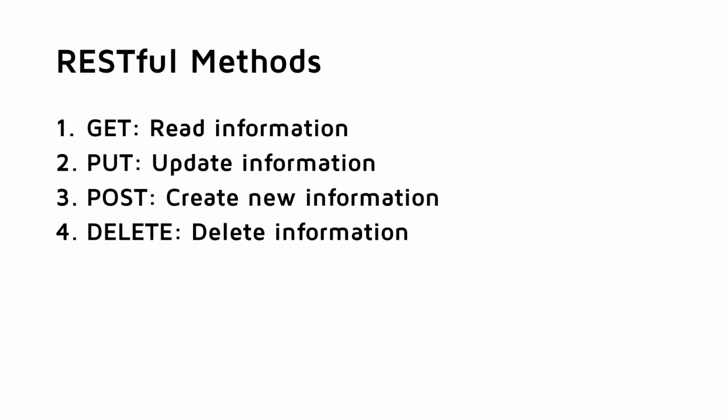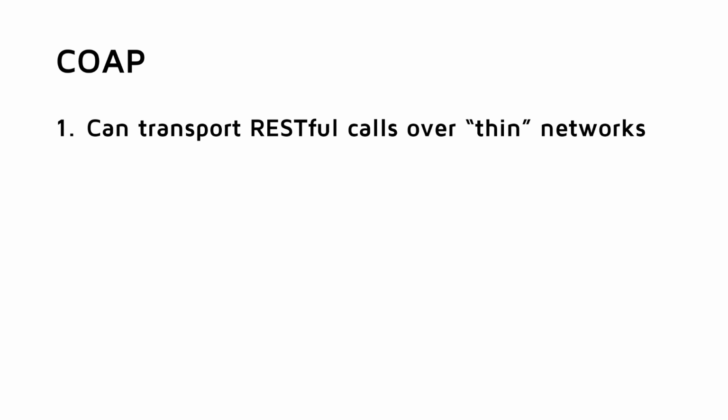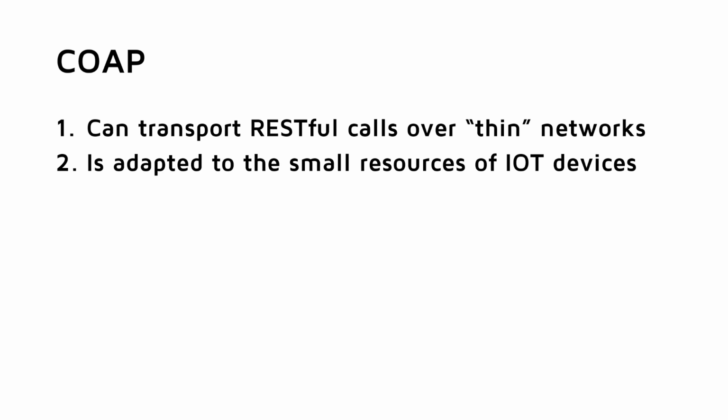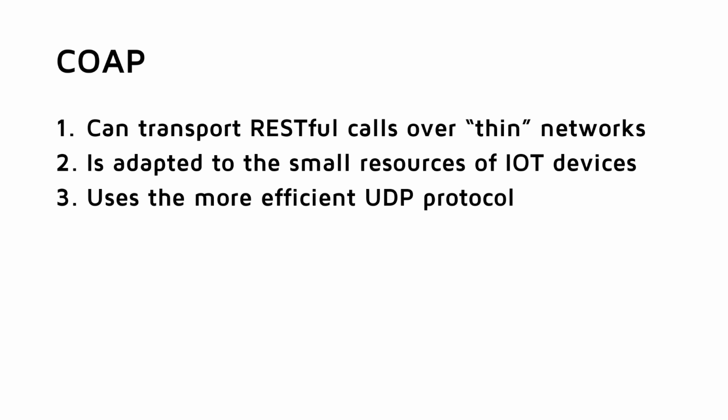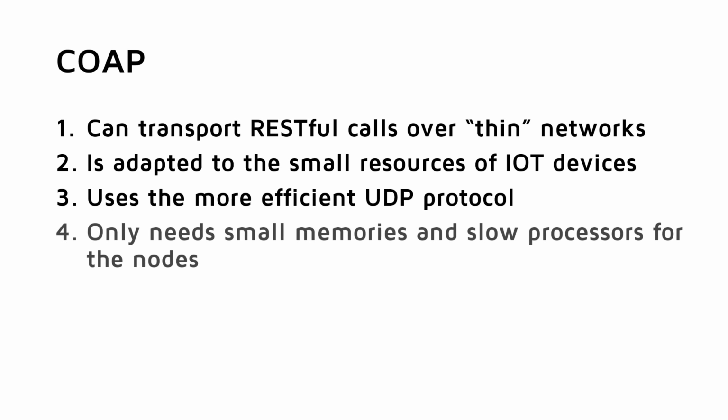And what is now COAP? COAP is a protocol which can transport RESTful calls over thin networks. And it is also adapted to the small resources of IoT devices. This is why it uses the more efficient UDP and not, like HTTP, the TCP protocol. And it only needs small memories and slow processors for the nodes. Exactly like MQTT. But this is the only commonality, as we will see.